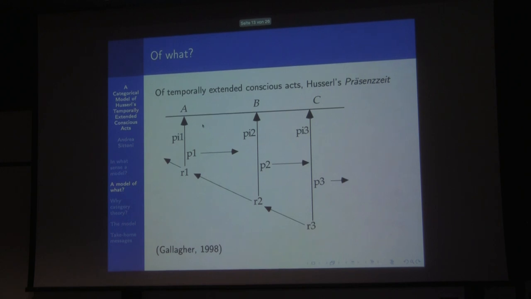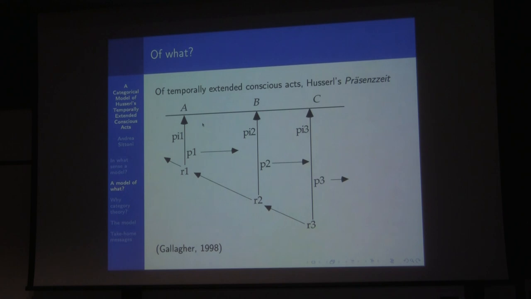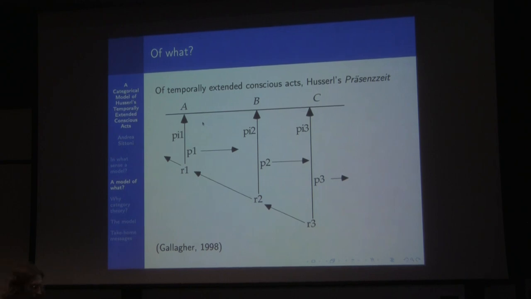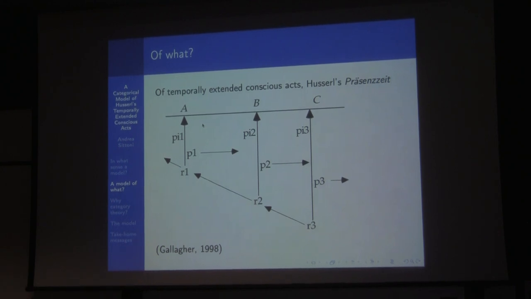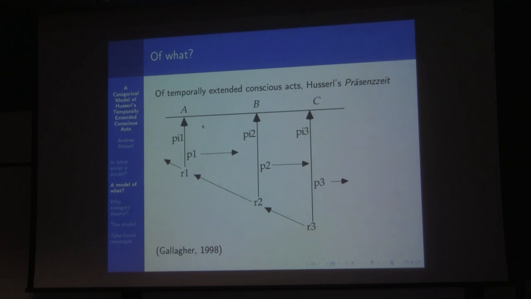And Husserl provided, I think, a nice solution explaining how this happens. If we have primal impressions, and in this diagram they are the PIs, and these primal impressions are abstract idealizations that actually for him do not occur in nature, but this is another thing that I do not want to discuss, these are the so-called snapshots that we could intuitively think about. But we do not only have that.